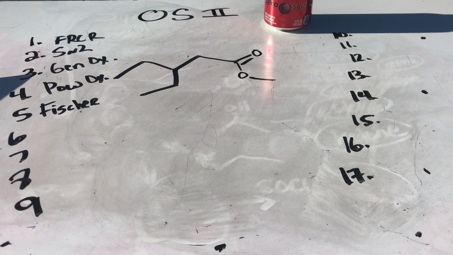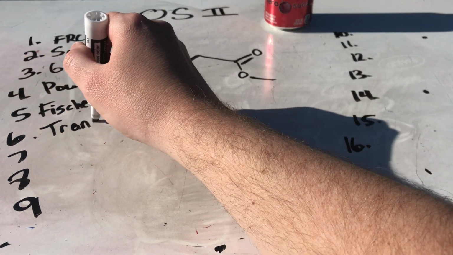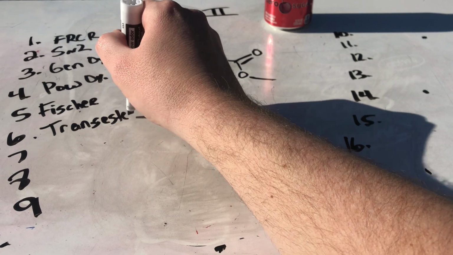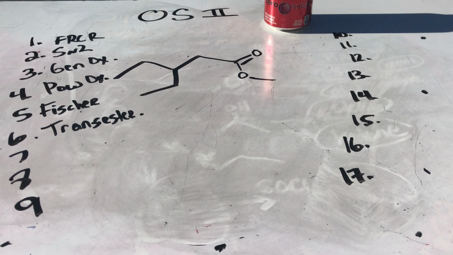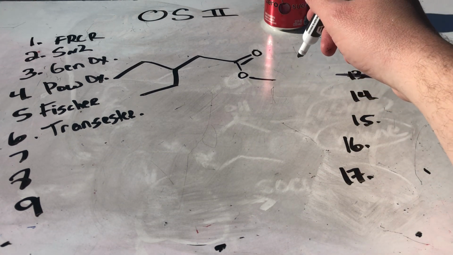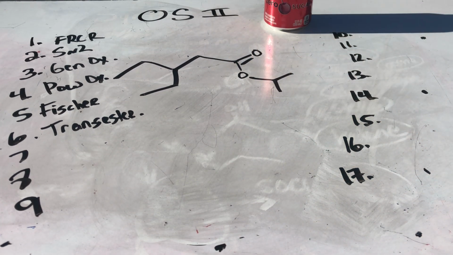Hooray. Number six is another funky one. We're going from one ester to another ester. That's not a reaction we talked a lot about, but it might have been a reaction that you and your biodiesel group talked a lot about, because going from one ester to a different ester is called transesterification. Transesterification is the biodiesel reaction. This is not biodiesel because we're not starting with a triglyceride, but if you add isopropanol to this, isopropanol will swap places with that other alcohol and you'll get that one.